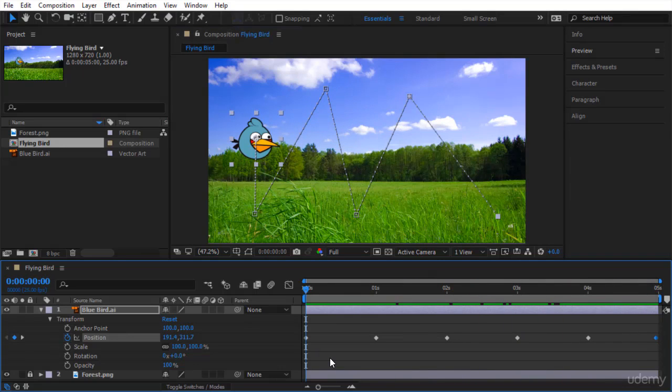Cool. Let's play the animation. To play your animation, just press on the spacebar. Here you are. And After Effects will play your animation from time 0 to time 5 seconds for the whole composition. And you can see you already created your first animation in After Effects and you created your first motion graphics. But that's not all. We can also add scale, rotation, and opacity and make this animation much more exciting. And this is what we are going to do in the next lecture.